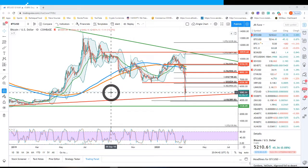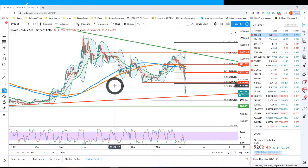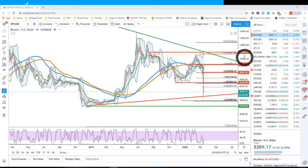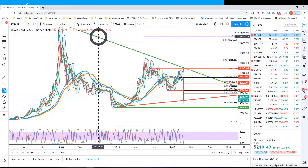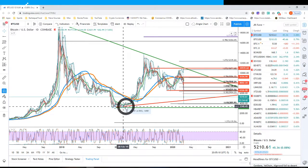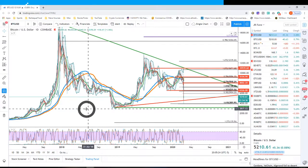Before everybody gets all fired up to think that this is a bottom, let's realize one thing: bottoms take a while to process. You can get a nice bounce off something. Right here was a fib cluster at right around 3,900. If you zoom out, you can see the longer term trend line, which has been major resistance, and it still will be for the foreseeable future. We had a trend line going from the low back in December of 2018 to the higher low. It did dip below it, but did not close below it.